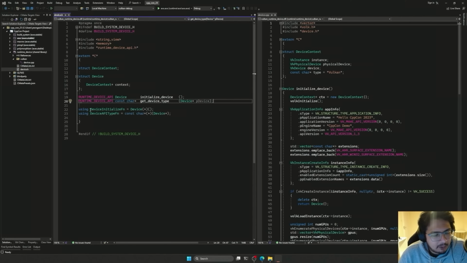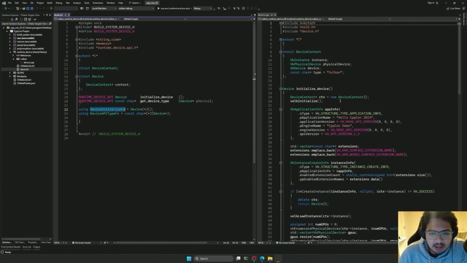Aside from that, I've provided aliases to the function pointer types. For device, I provided an alias to the function pointer, which is device initialization fn, and also to get a device type, I provided an alias, device API type fn. Inside of the device.cpp file, same thing again.